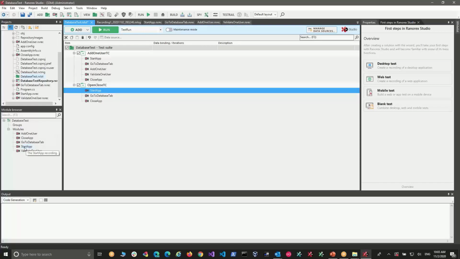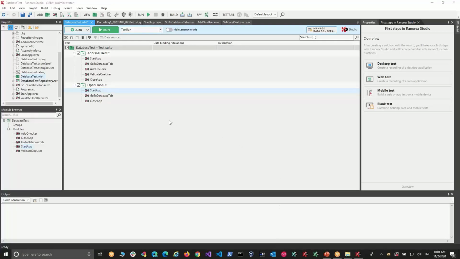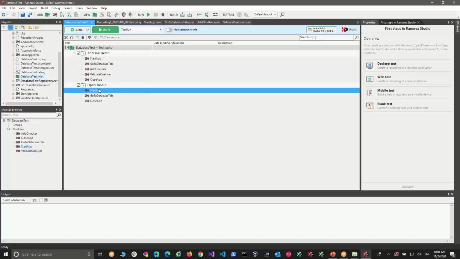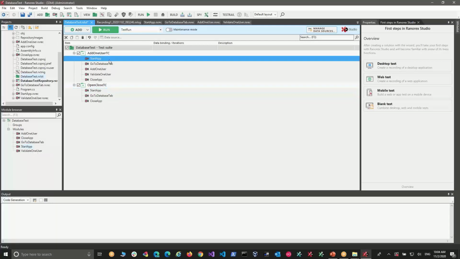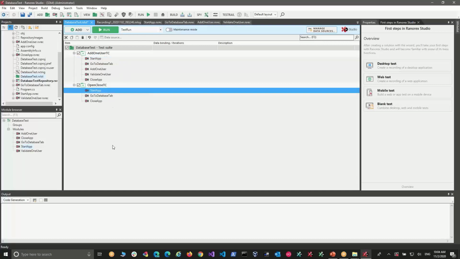If I need to change at any point in the future, let's say I had 100 test cases that all use the start app module. Well, suddenly now we need to change the way we launch the app. Well, if I don't have this framework here, this keyword, really that's what it is, a keyword driven framework. If I didn't have that built in, right, I would have to come to each test case individually and update it maybe. But now I change one file and it updates everywhere that it is being used.